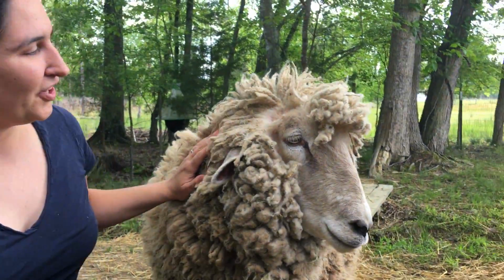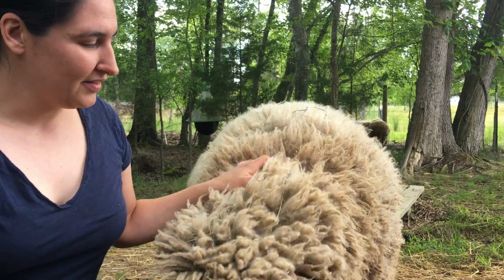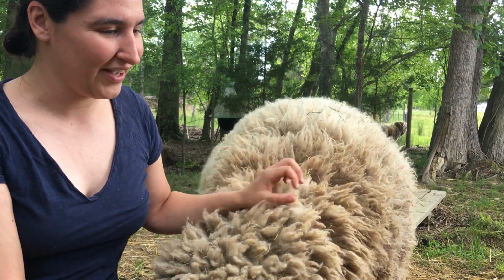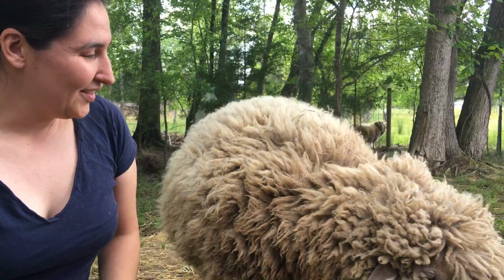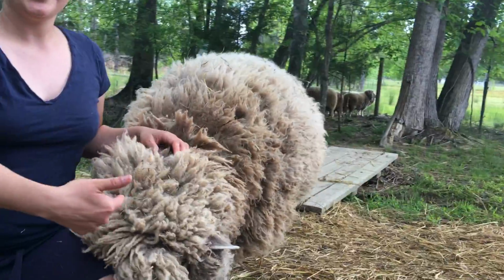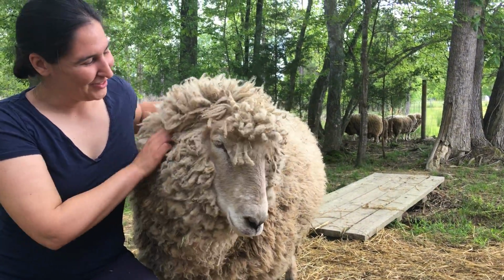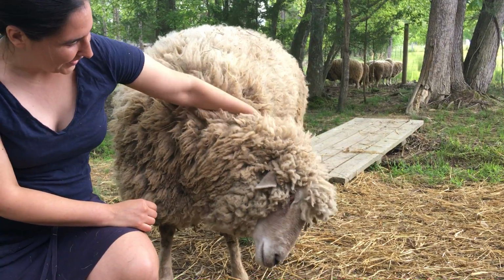Now, sheep's vision is also very important to them in being able to recognize those around them that they know. Science tells us that sheep have a memory for at least 50 faces at a time. So they will memorize all the faces of their sheep friends, maybe some other animals that they see regularly, and then perhaps some people in their lives. And we notice this at the refuge. If you are a regular volunteer, somebody that they know well, you might get this kind of treatment. Whereas if you're not, the sheep might be a little wary of you, they might run away from you until they realize that you're one of their people and that you're safe. So that's a really cool thing about the sheep, is when you are indoctrinated into the herd. Oh, that's the best spot, yes.